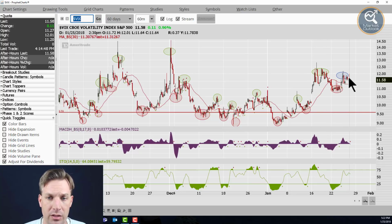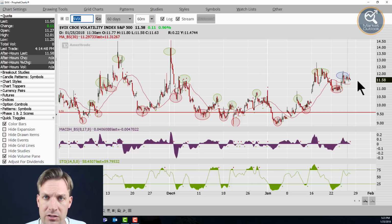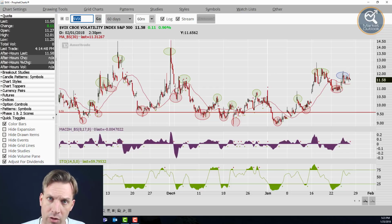Could we be forming a triangle here that ultimately leads to a breakout to the upside and a similar move to the one we had heading into that triangle, that consolidation move? So this next pullback here, if we're going to be bullish for a little bit longer, we've got to get below 11 on the volatility index. If we don't, then look for a failure high. Look for that next near-term high not to be significant enough, and eventually lead to more near-term weakness. And eventually more near-term volatility leads to that bearish intermediate posture and a bearish intermediate low point that, like I said, we haven't had for 5 months.